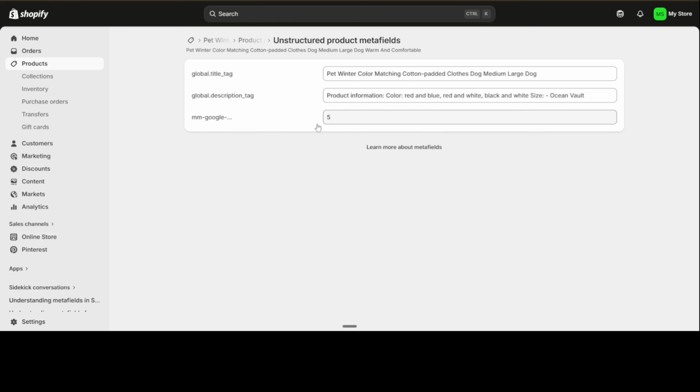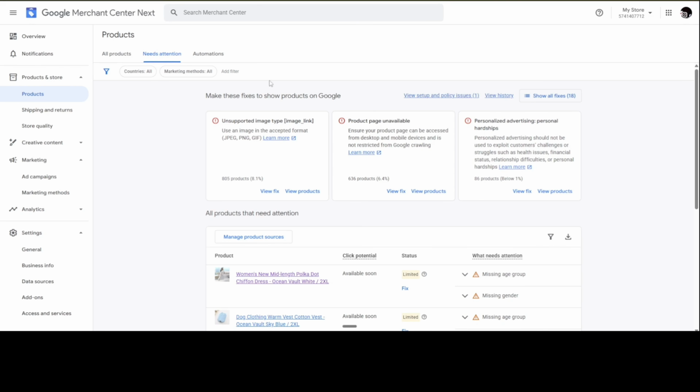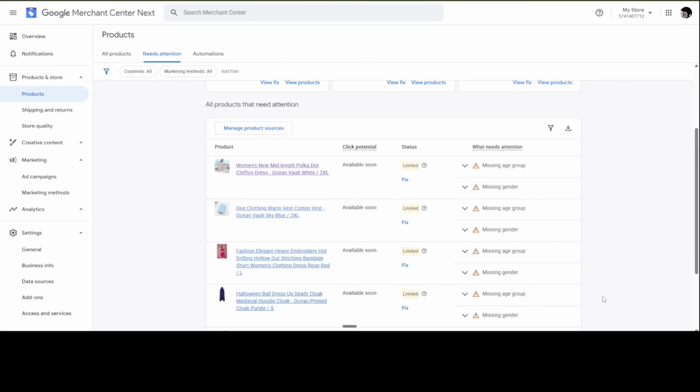And since we have established that we need to fill this section, you have to enter Google product ID over here. So now that we have seen the issue firsthand, we have visualized it, we know where the problem actually lies and what needs to be fixed. So now when you are in Google Merchant Center, and I'm assuming that you have connected your e-commerce platform with Google Merchant Center, all you have to do is go to the product section and come inside this needs attention tab, wherein you will see multiple products that have been flagged by Google.